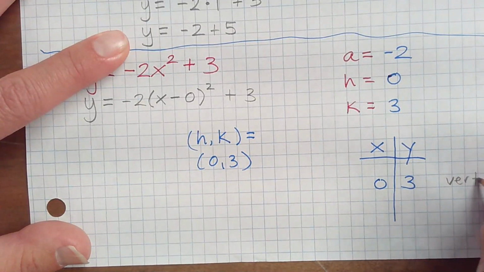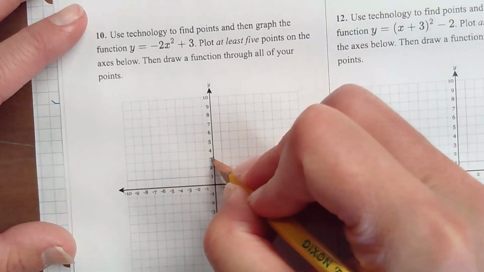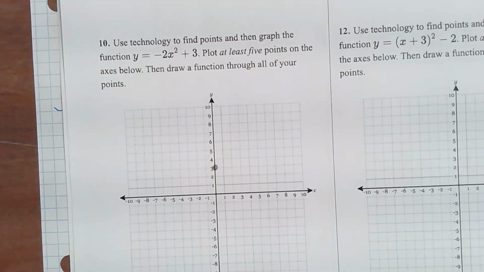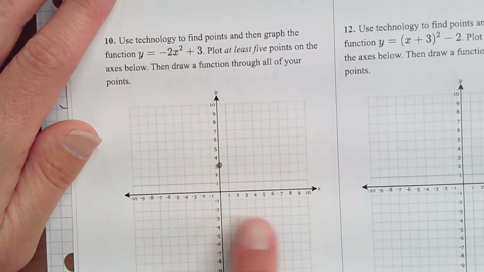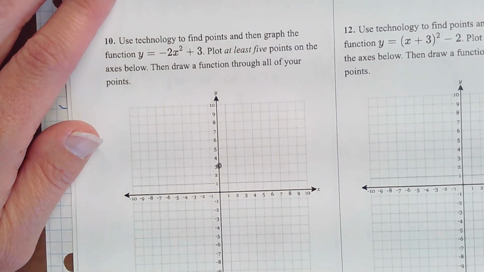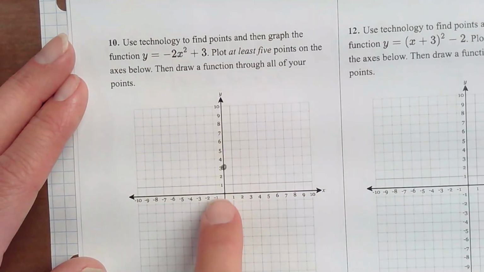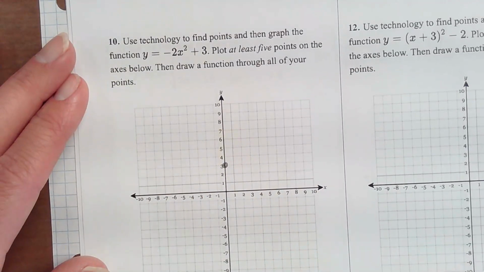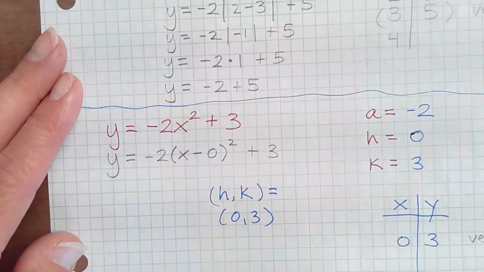So I'm going to move over to my paper. 0, 3. Okay, so let's use the a value. Let's try to make a prediction. Where is it going? Up or down? The graph. Sophie? Down. Down. So I shouldn't see any points up here. I know it's going to go somewhere like over here, but this one's a quadratic, so it's curved. It's not the, you know, the linear kind like the absolute value. So now I just pick a point. Instead of picking 0, just pick whatever, like on either side. You could pick 1, you could pick 2. Really doesn't matter. So maybe I just pick +1.